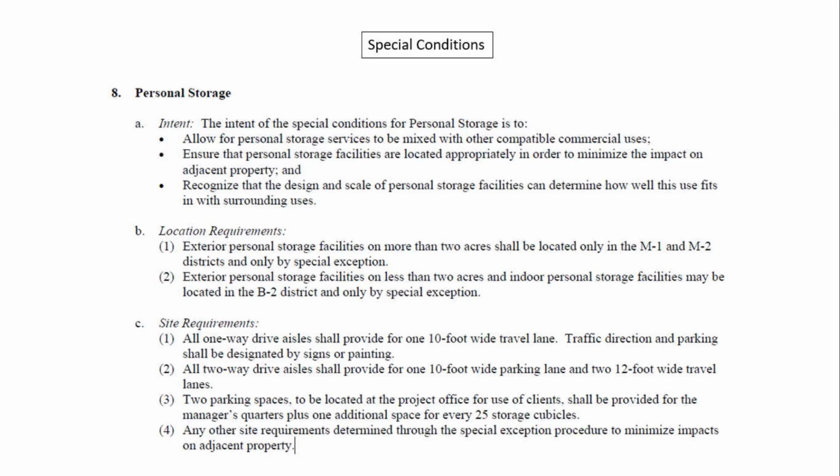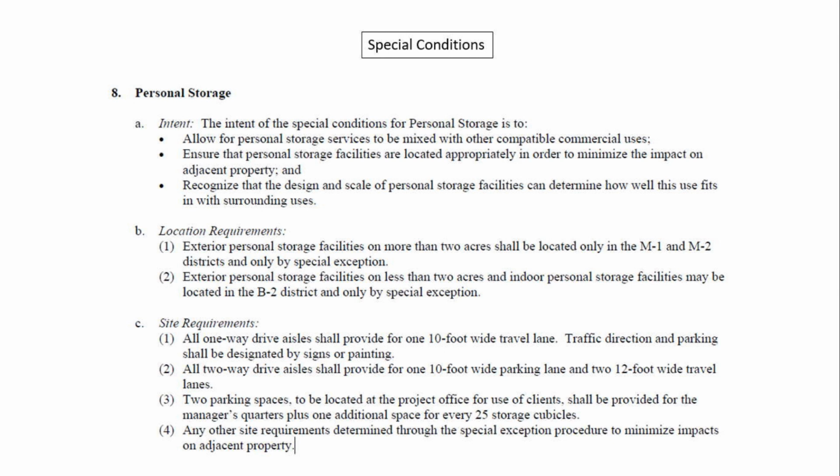The special conditions are listed below for personal storage. The location requirements for this subject parcel, which is less than 2 acres, it could be located in a B2 district, only by special exception. For the site requirements, all one-way drive aisles shall provide for a 10-foot wide travel lane, traffic direction and parking shall be designated and signs painted, and a few more requirements there.